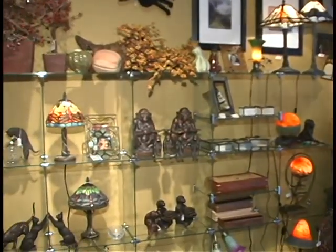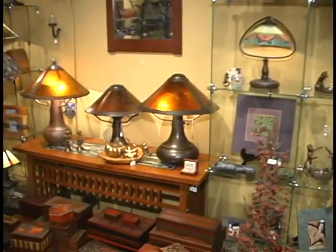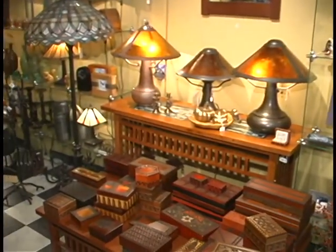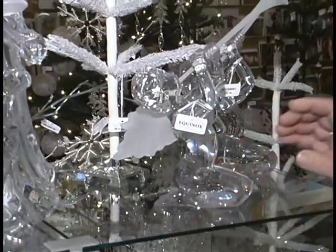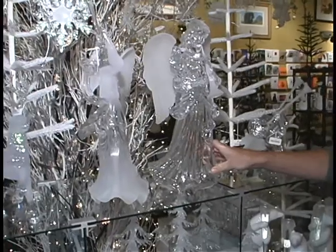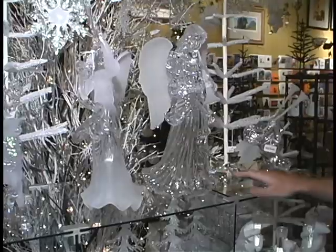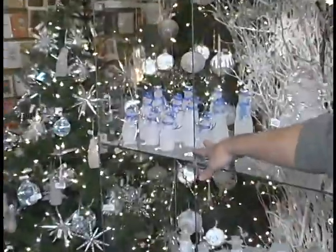We are very big into gift items, gift wrapping and all that, which really helps the business. We feel that everything we offer as a gift is something everybody wants in their home as well, so they purchase it for themselves too. Our biggest collection this year is in the acrylic — it's Department 56 from Midwest, done overseas. It's a wonderful clear tabletop line done in acrylic at a phenomenal price.